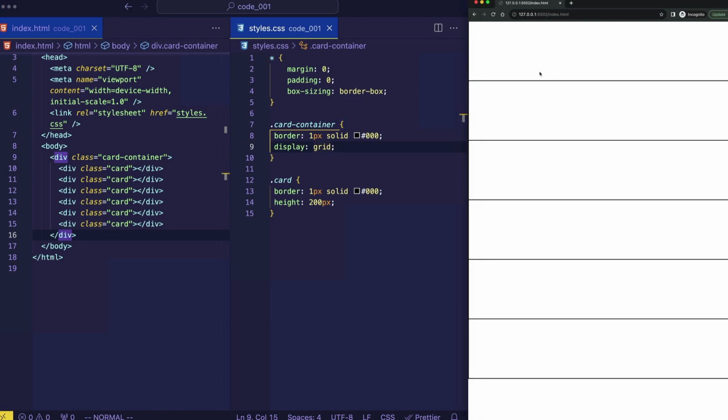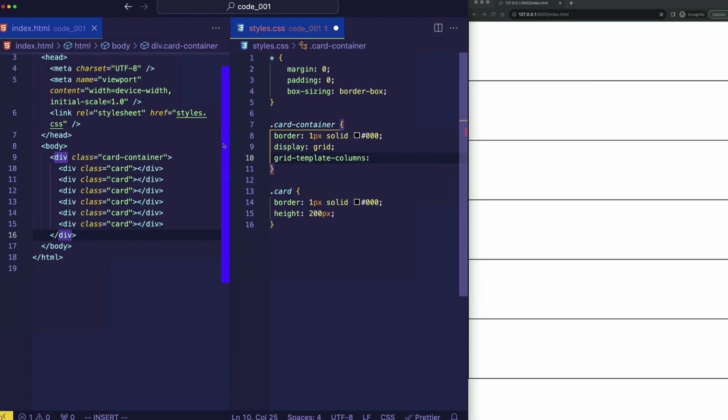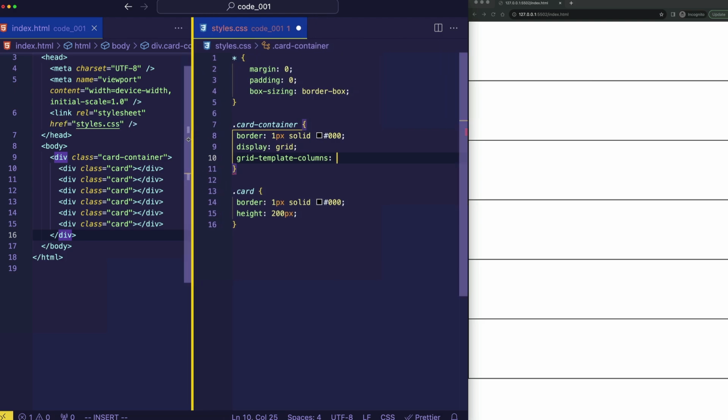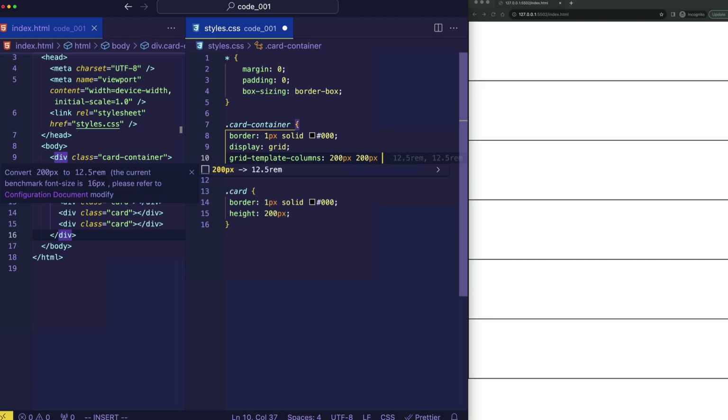And that's because by default, CSS Grid is just going to take each of our elements and lay them out so that each element occupies the full width of the container. So essentially we have one column. It's like a one column layout. And CSS Grid automatically creates rows based on the number of elements within the container. So in order to get more than one column, we have to use a property called grid template columns. And this is going to allow us to explicitly set the amount of columns that we want in our grid and the sizing of those columns. So let's start off by making 3 columns, and we'll make them each 200 pixels. And let's see what happens.